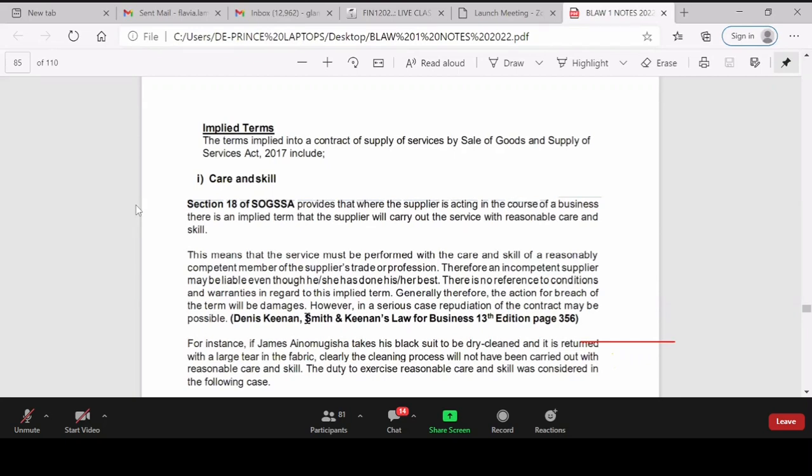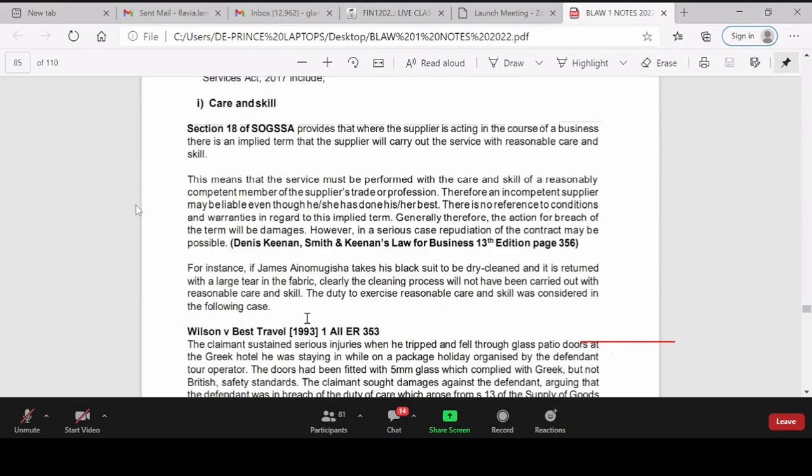Don't cause them more problems because you're just tired. You have attended to 10 patients already. By the time this one comes, you're exhausted, and then you do things in a careless manner, and then the patient worsens or dies even. You will be held responsible for that. So at all times, you must make sure you exercise care and skill in whatever you are doing.